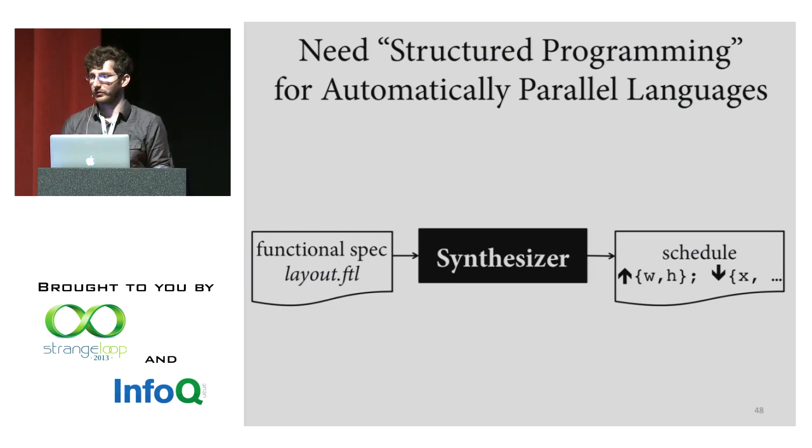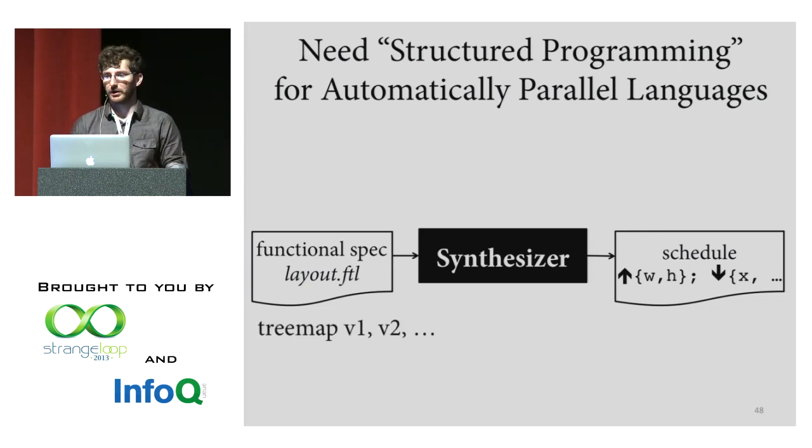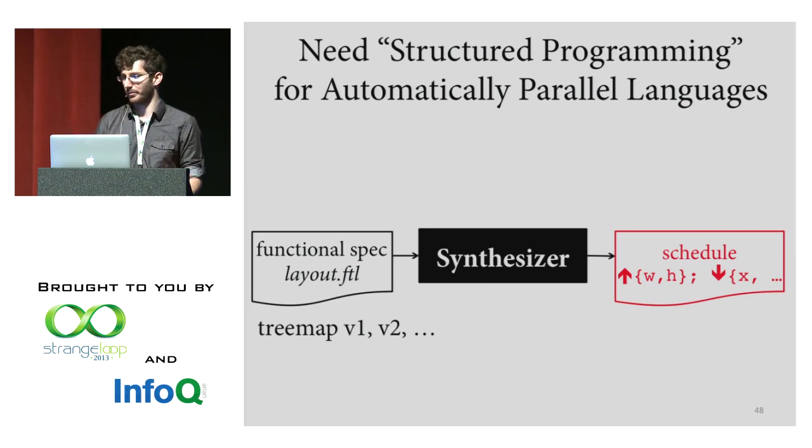So getting back to synthesis, now that you know the code I want to generate, the real challenge we found is actually writing those schedules. And imagine we had some magical automatic parallelization thing that will come out with that schedule for us. That's actually not enough. So let's say I made that tree map, but then I have a version bump because we're always innovating. So if I do a little change to the constraints, I might introduce some data dependencies. And so how I schedule it might have to change a lot. And actually, it might be really bad how I change it. Maybe it's a bug in how I change the spec because it just kills the parallelism.